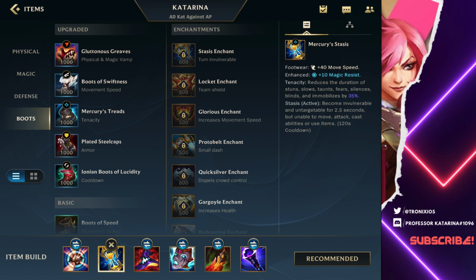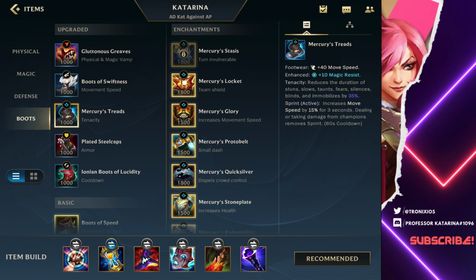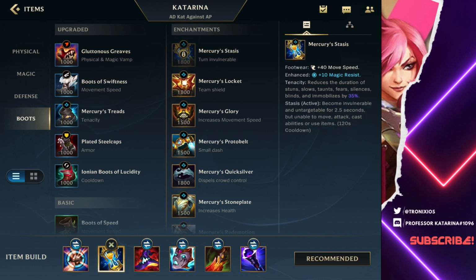As for the boots, it's pretty much situational as well. I sometimes build armor if I'm facing a Zed or a lot of AD champions. Mostly you'll be facing a lot of AP, like Diana and some others, which is why I run Mercury Treads. And always Stasis, because sure, you can run Mercury Proto Belt, but again, it's really situational.